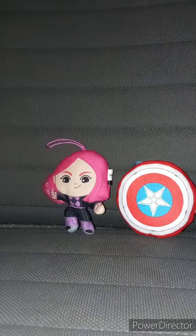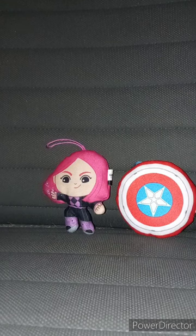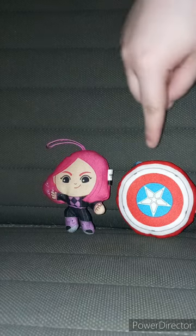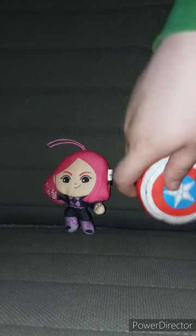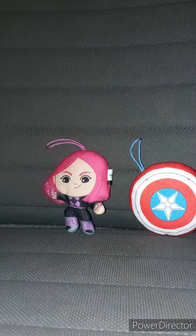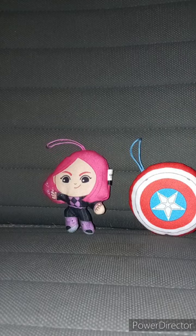Okay, guys. So this unwrapping plus review is going to get 100 out of 100. Now, yes, toy number 6 is my favorite because one, it is the shield. I have waited years to see a plush version of Captain America's shield.